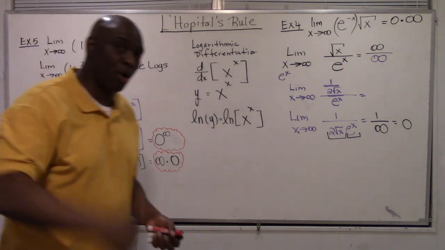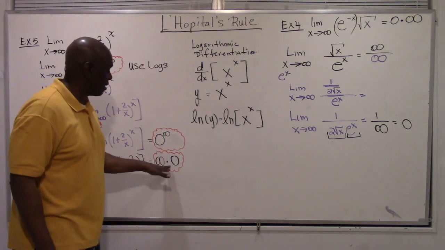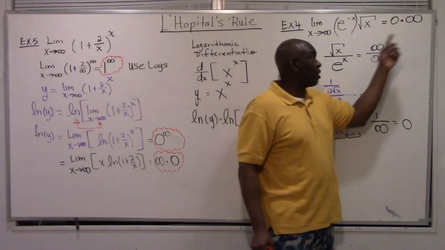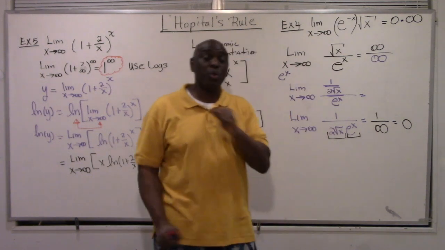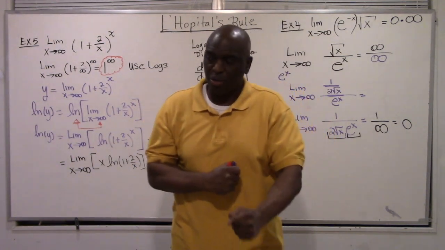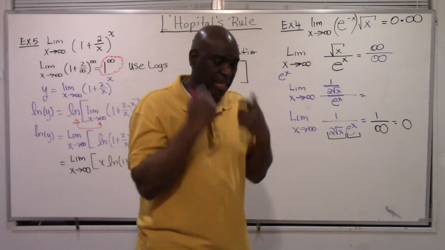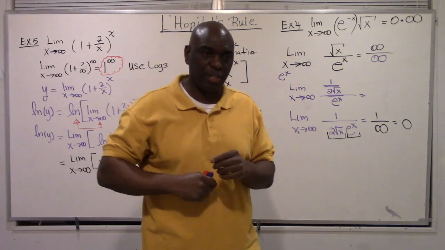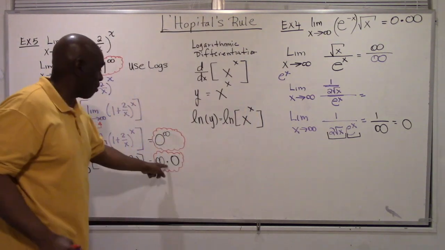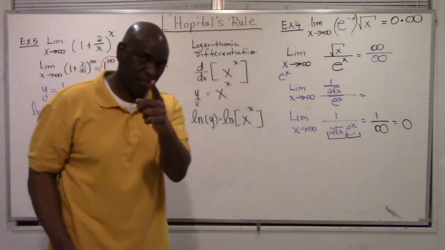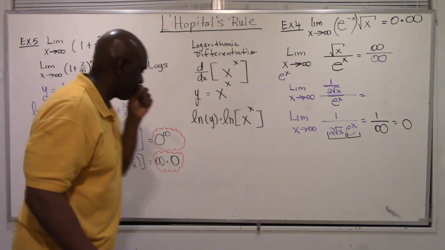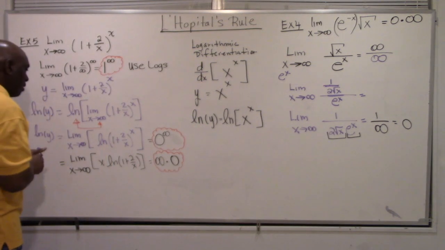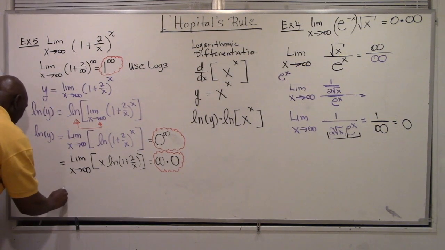And if you can recall with me, when we had this indeterminate form, which we had over here, remember that? We said if you have that form, you have to rewrite it and get it into 0 divided by 0 or infinity over infinity. So once we get to this form right here, we're almost there. Let's rewrite it, and that's going to put us there. Here's how we're going to rewrite it.